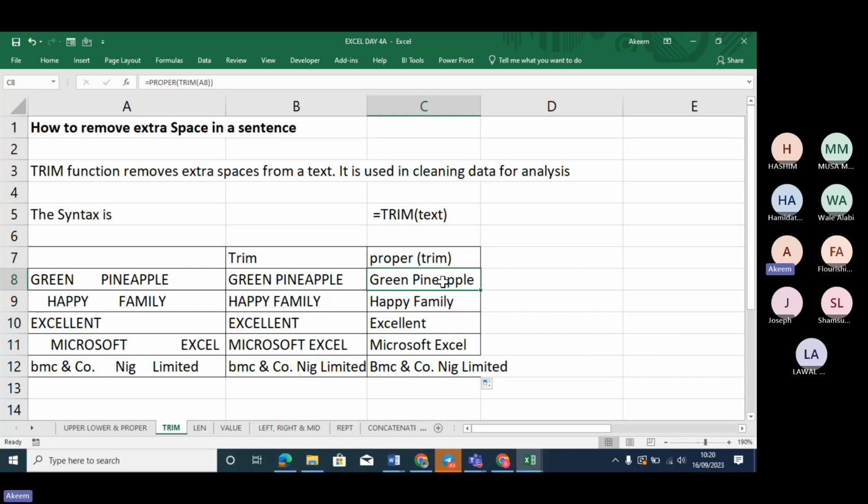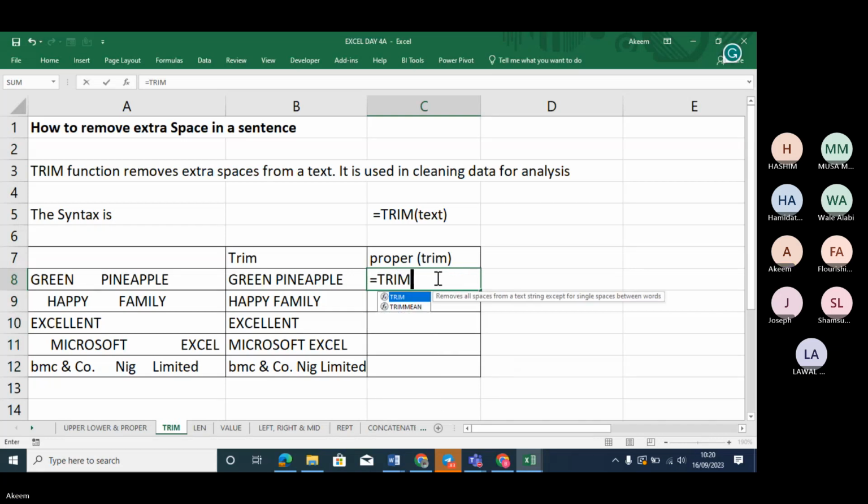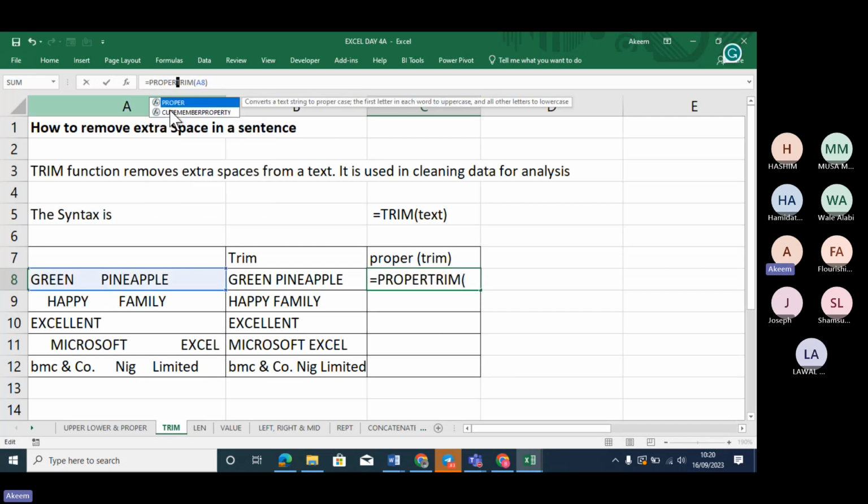First thing is you trim the text and you wrap it in proper form, or you proper it and put it in trim form. Any one you like. It's just a normal formula, equals to trim the text first. You first trim it and you put in proper form, or you proper first.